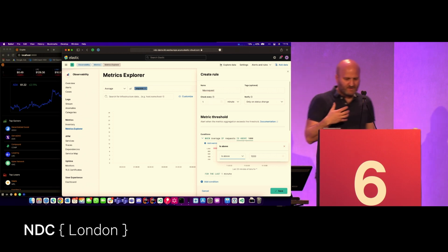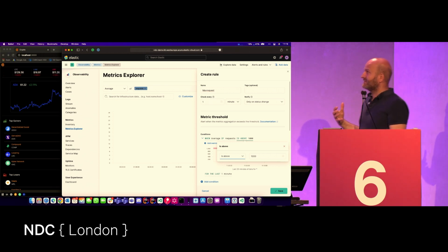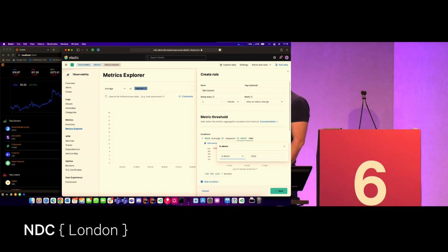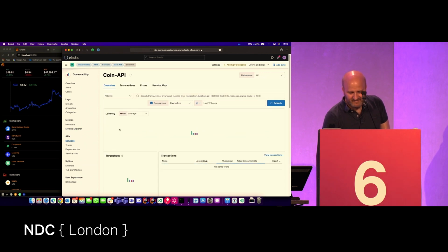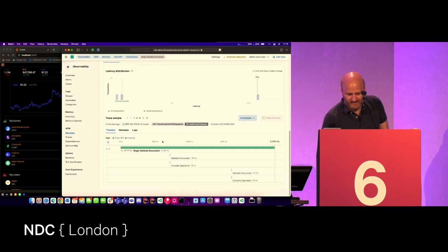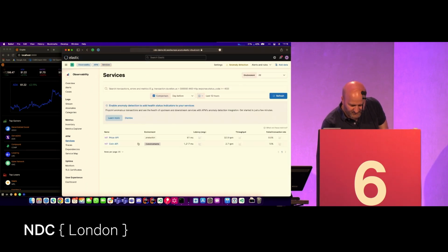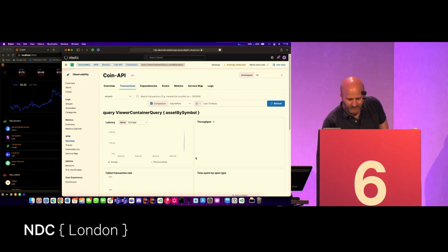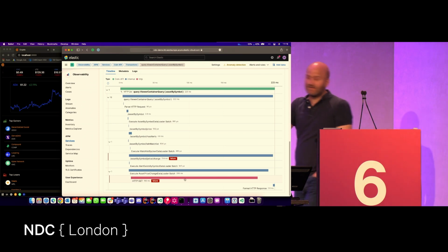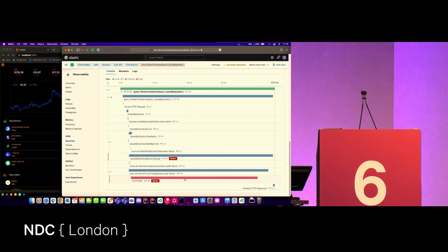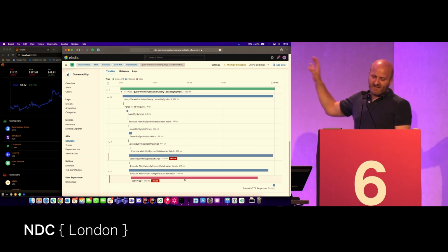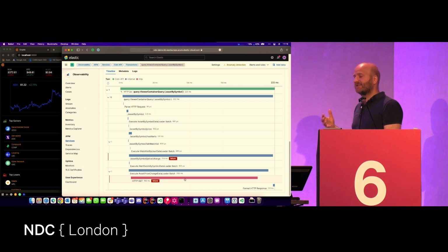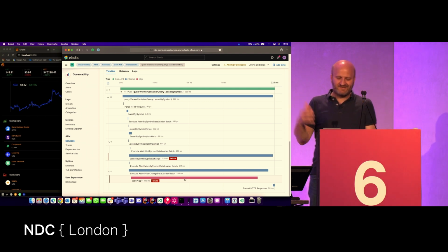And from my experience, we are using Elastic in production now in many systems. And even though we didn't know we had production issues, we suddenly could see them. Like we just explored our stuff that we hooked up there. We looked at our request, and then we suddenly, let me go back here to the Coin API, we discovered exactly what we see here, that we had multiple database requests we weren't aware of, and that things weren't batched correctly, and so on and so forth. So just by hooking that up into your system, you will already discover things that don't run well, even if you didn't discover them so far.